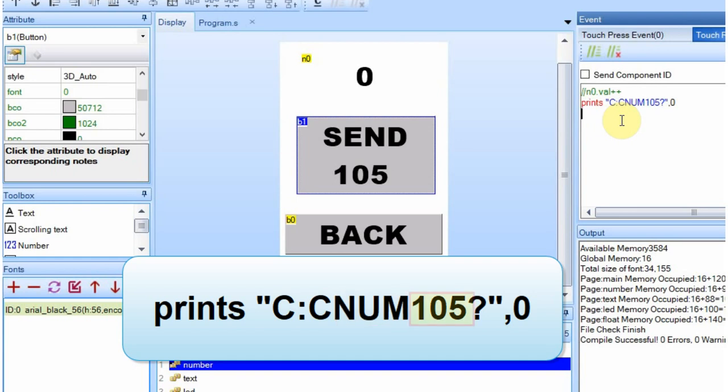And then the value follows that 3-character command, or after the 6th character, I have the value. The value can be any length, it doesn't matter. It can be an integer or it can be text. It's going to come across as text, so the Arduino will have to turn it into an integer if it needs to be. But the nice part is you can send either one. And then I'm going to follow it with a question mark.